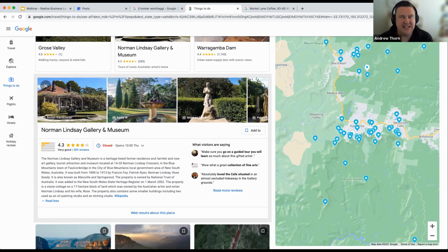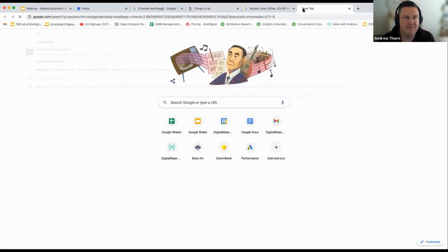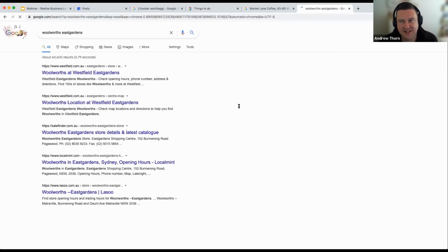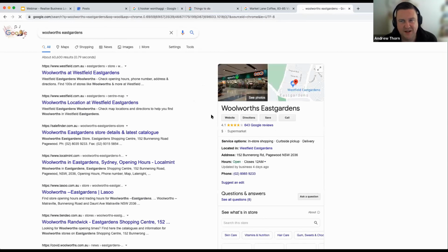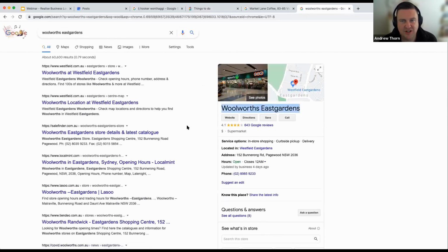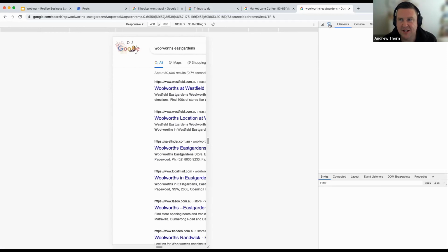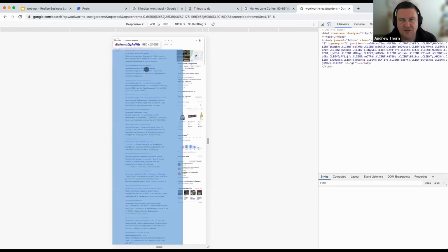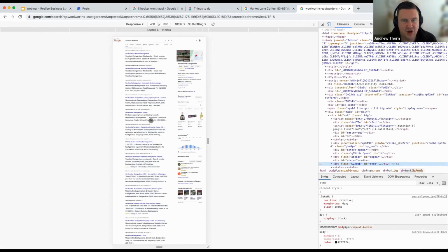It's going to be the easiest way that you can get messages turned up. So I'll show you what this messages looks like. Let's say, for instance, if you just look at Woolworths here, if I just show you what it looks like on a mobile device, just quickly. When you search for Woolworths on your mobile, you'll notice this chat icon here.